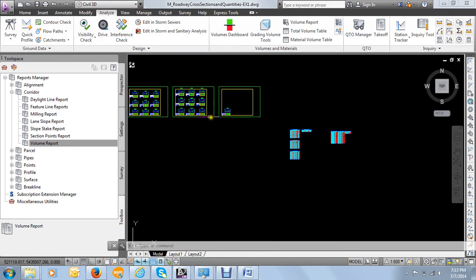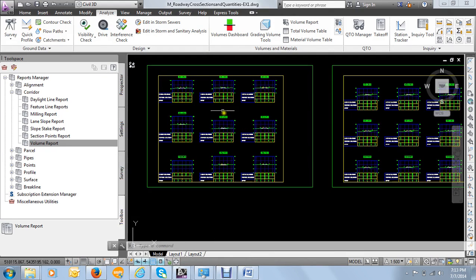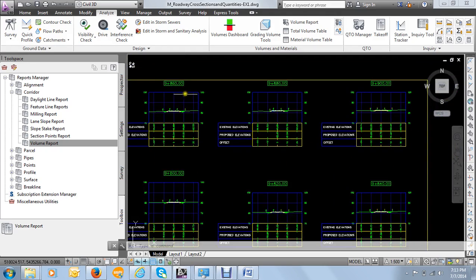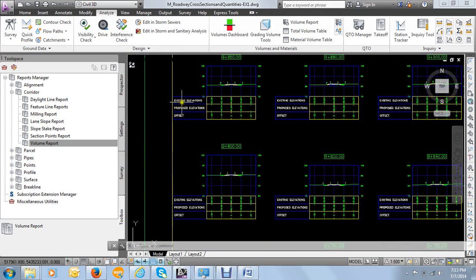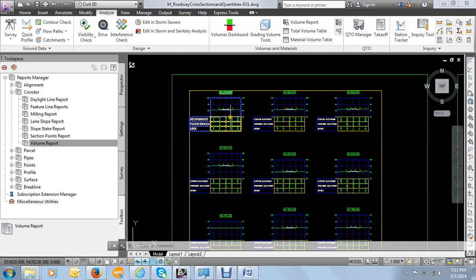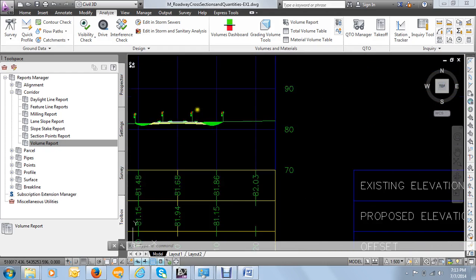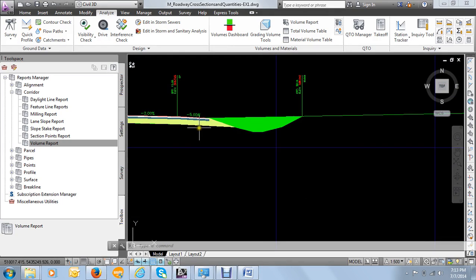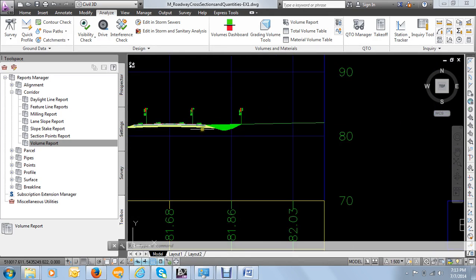Okay, now when we created these sections, I added the band sets, I just created normal sections as you can see them. But for now, I've already calculated the materials for the cut and fill and the pavement structure.